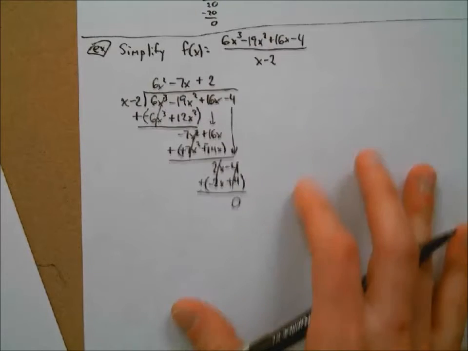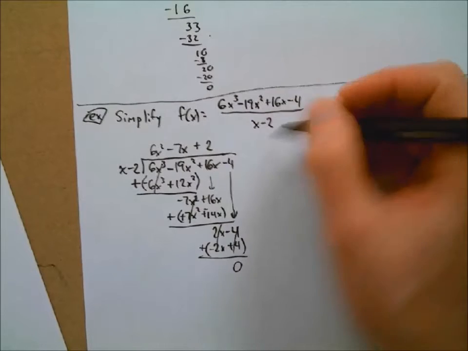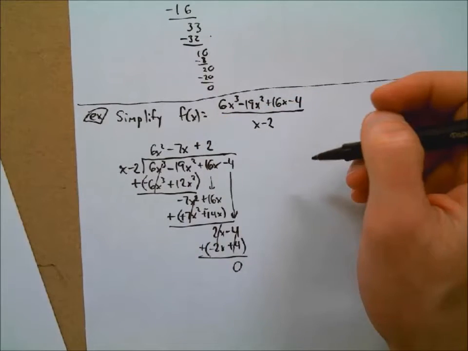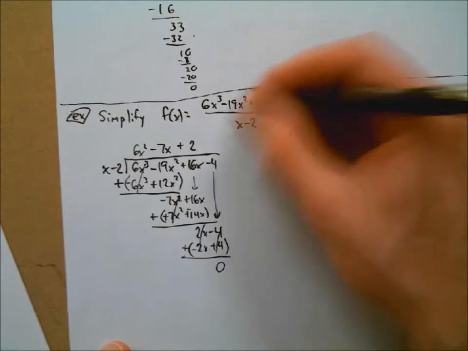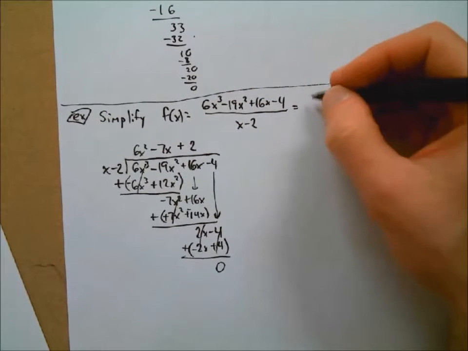So, what does this simplify to be? Well, if we do this division, we would expect to end up with 6x squared minus 7x plus 2. But I'm not going to just write this equals 6x squared minus 7x plus 2. I don't want to just do that just yet. Okay, you could, that's okay. But I want to do this.